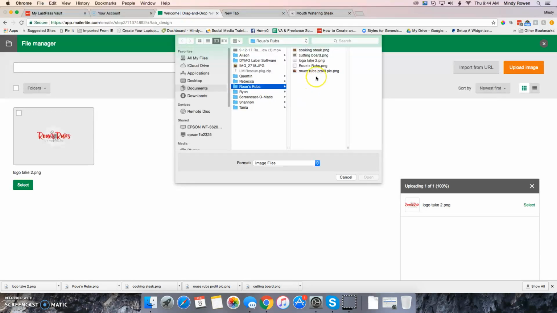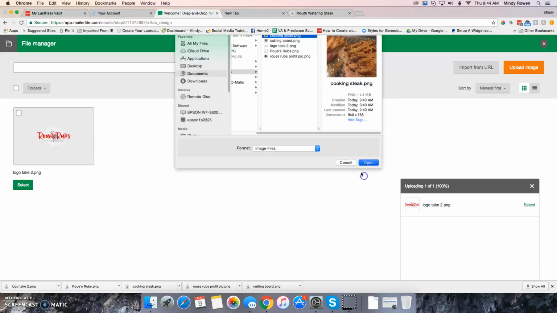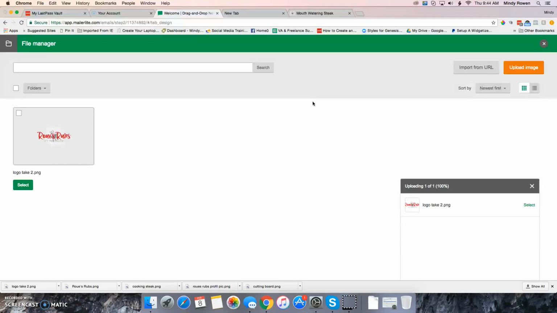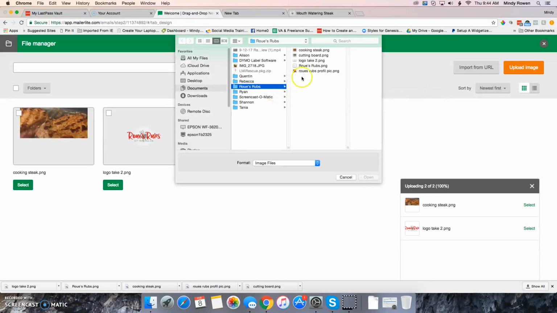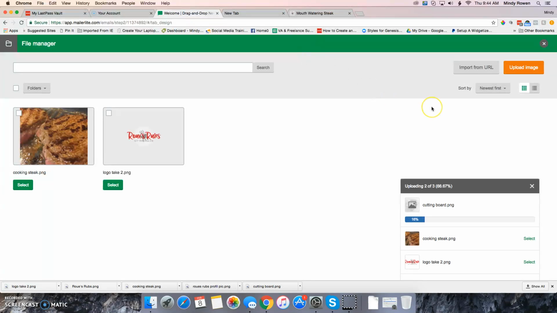And I'm going to grab just a couple other things that I want to throw in. And this is just for the logo, of course, for today. This is also going to be in this campaign that we're doing.